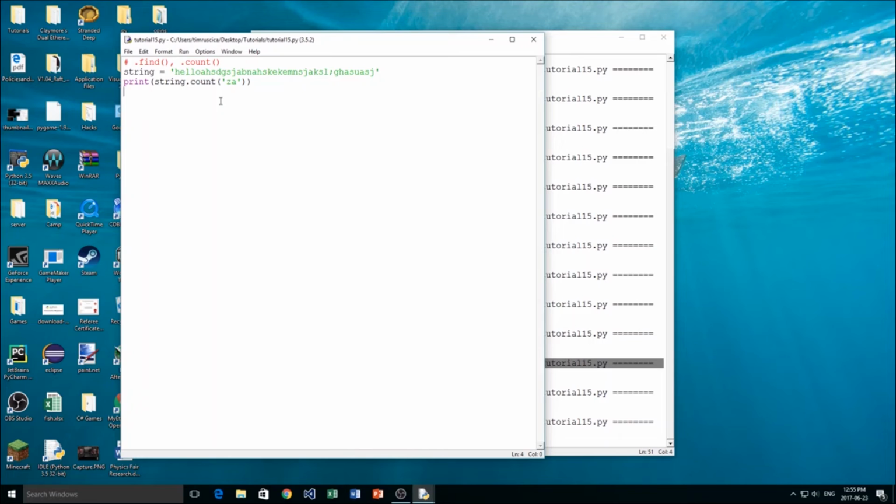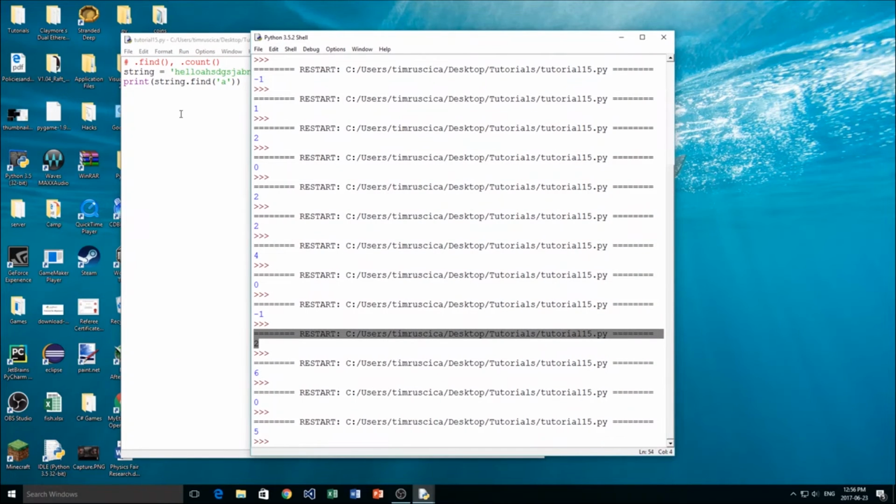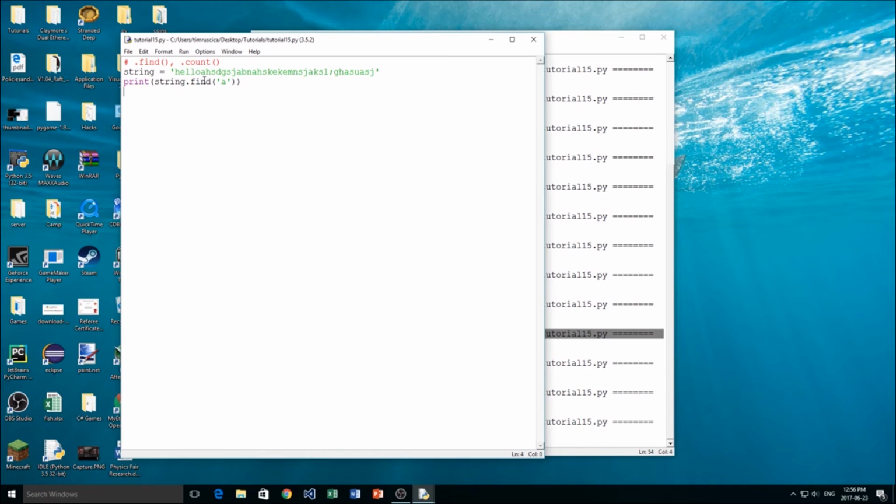Again, we can use this to find if there's a certain character in the string. So if we say you can only have a maximum of 3 numbers in your string, we could count how many numbers there are. The .find is different from this because it actually tells us where that is. So if I do .find again, and now maybe I put in an A. Well, we know there's 6 A's in the string, but which A is this one going to give us? It says 5 because that is the first place an A occurred in the string. So at the 5th index, that's where the first A is. It's not going to give us the A's from back here. If we wanted to find those, we would have to use a for loop and loop through different parts of the string to find where all the A's were.